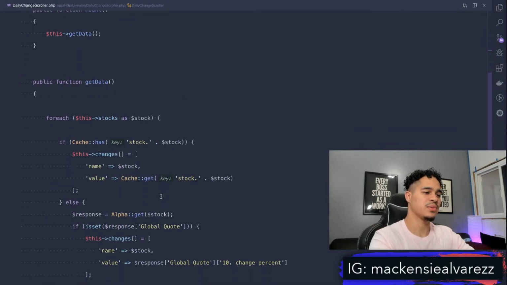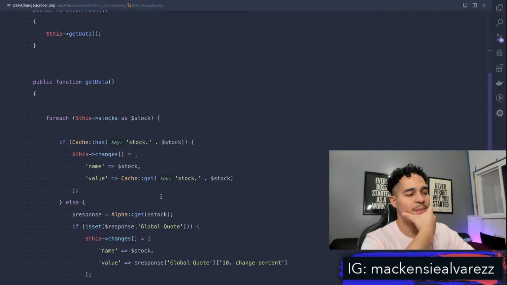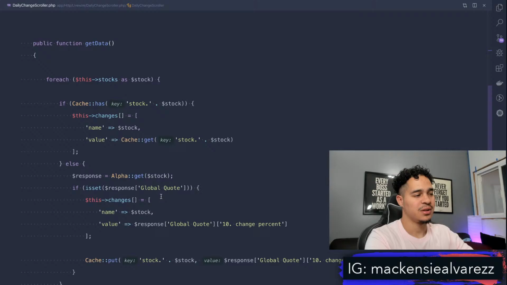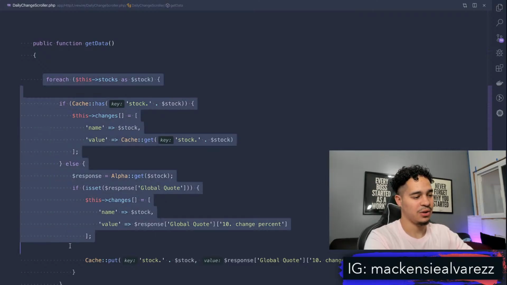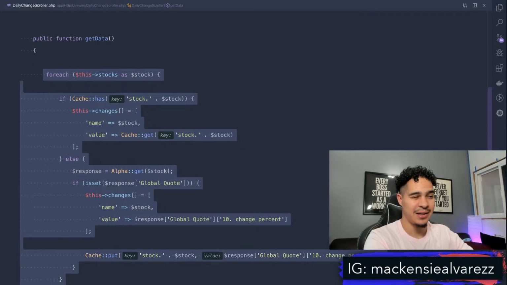And I guess, now that I'm thinking about it, maybe I can just cache the entire array rather than just the stock and then the value. I think that's possible. I think you can cache an entire array, because then I could just cache this change thing and this whole loop goes away.